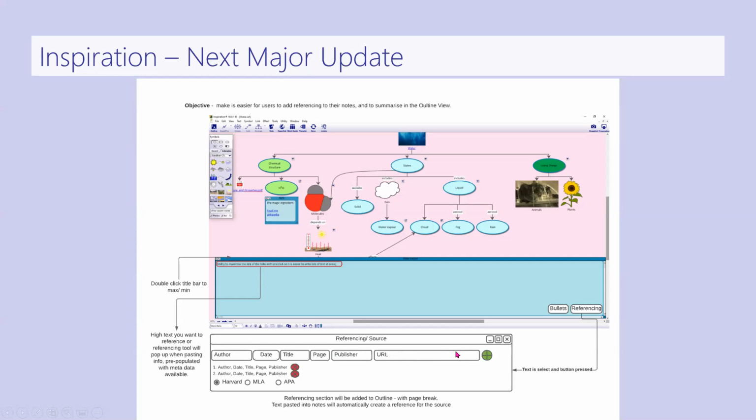Once you've entered that information in, you click on the plus button, and it would now add it to a set of referencing. You'll see down here these crosses, which would mean that if you wanted to change your mind, you could click on it and it would delete it. We also have this option here where you could choose the referencing style. So Harvard, MLA, APA. Now, these are the common referencing style formats that you find within UK universities or within faculties. So obviously it would be good to know the types of referencing styles that colleges and universities are using within Canada, for example, so that we can obviously meet those needs.